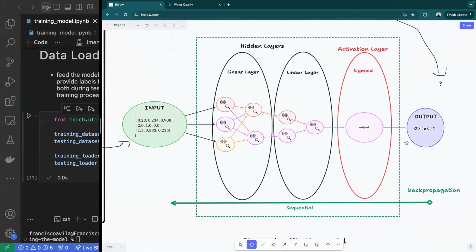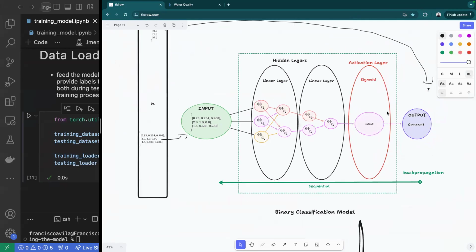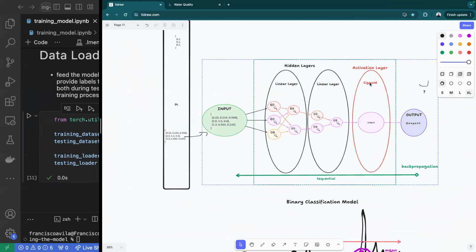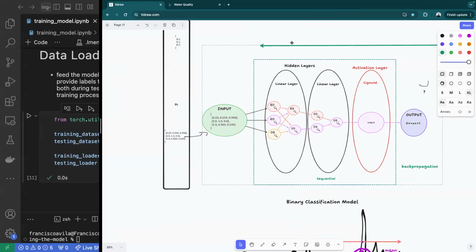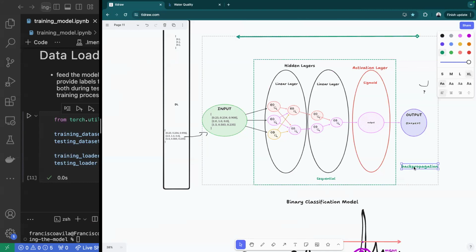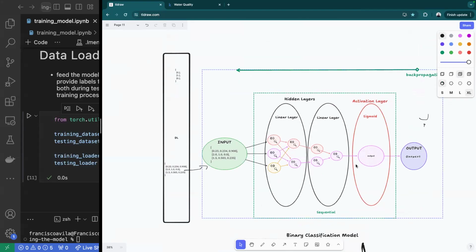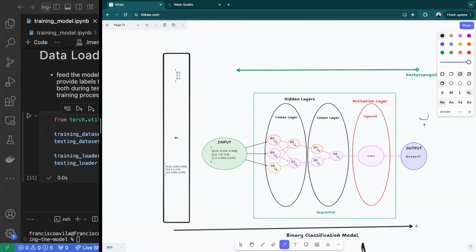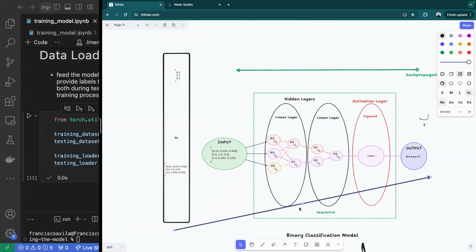Essentially, our training loop takes in our model, and all it's going to do is recycle this information over and over again. So it's going to, one, feed data from the start of our data loader all the way to the end. So here's the first portion of the loop.